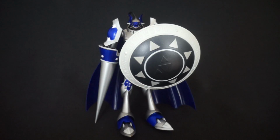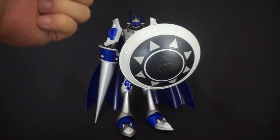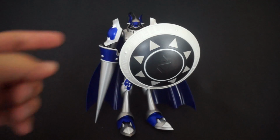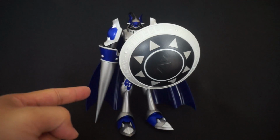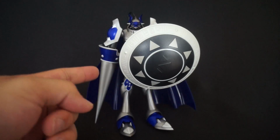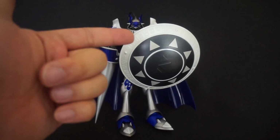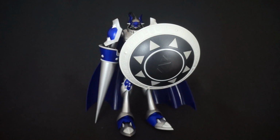Now, first things first, the headpiece is super easy to put on. The cape piece, super easy to put on. But this javelin piece, or lance, or whatever you want to call this thing, I think it's a lance. This piece and then this shield piece were a little bit on the difficult side. My suggestion to you, it doesn't say this in the instruction manual, and even if it does, it's in Japanese, so I can't read it, but this is what I recommend.